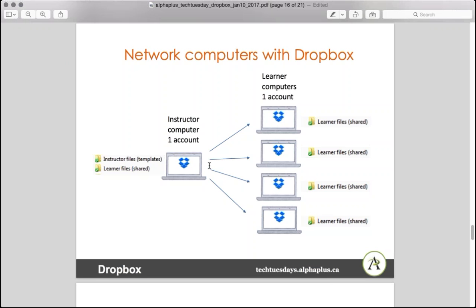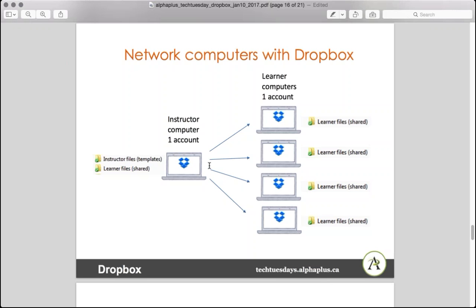Essentially, what we came up with, and it seems to work, is to create 2 Dropbox accounts, one for the instructor, and set it up with the desktop version that you saw before, the one that requires downloading, so that instructors can create subfolders in their Dropbox.